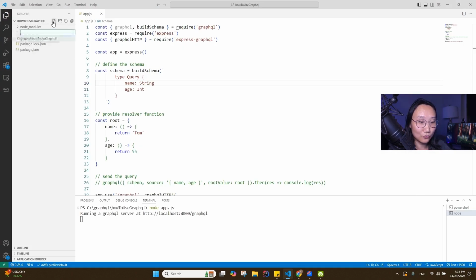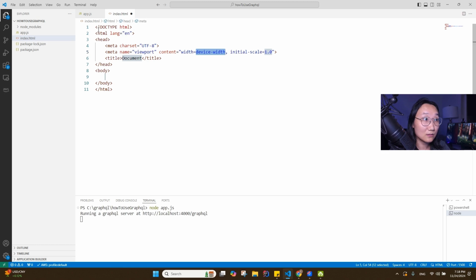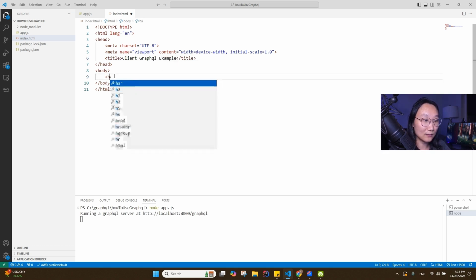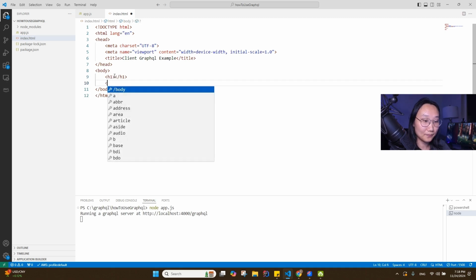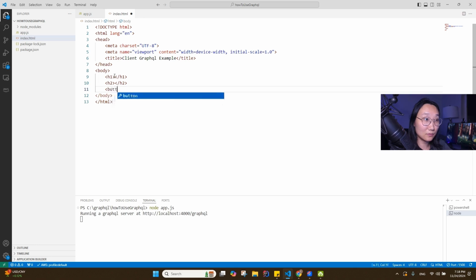First, I need to create the index.html. So I want to have this client GraphQL example, and I want to create three elements: an h1 element for the name, an h2 element for the age, and also a button to send the query, which we give the text fetch data.